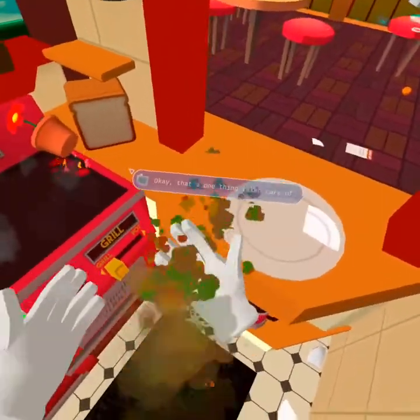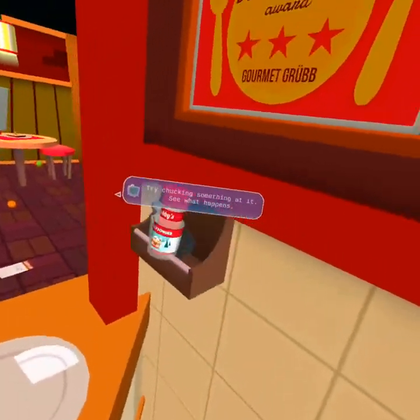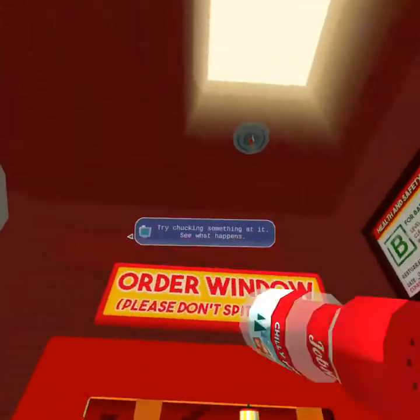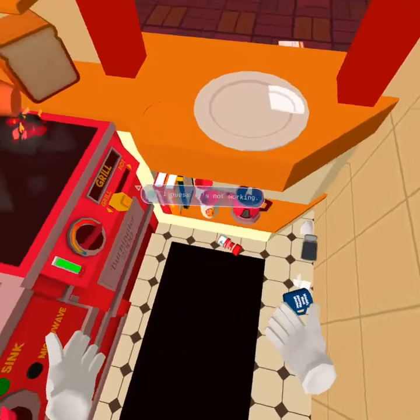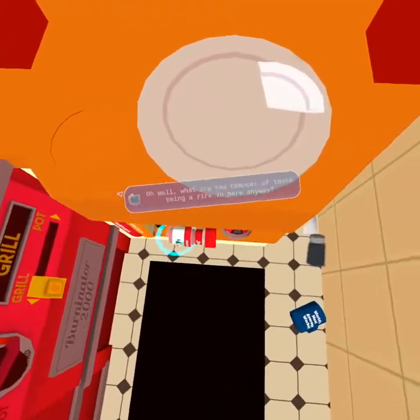Okay, that's one thing taken care of. How about those sprinklers? See that little thing up on the ceiling? Try chucking something at it. See what happens. I guess it's not working. Oh well, what are the chances of there being a fire in here anyway?